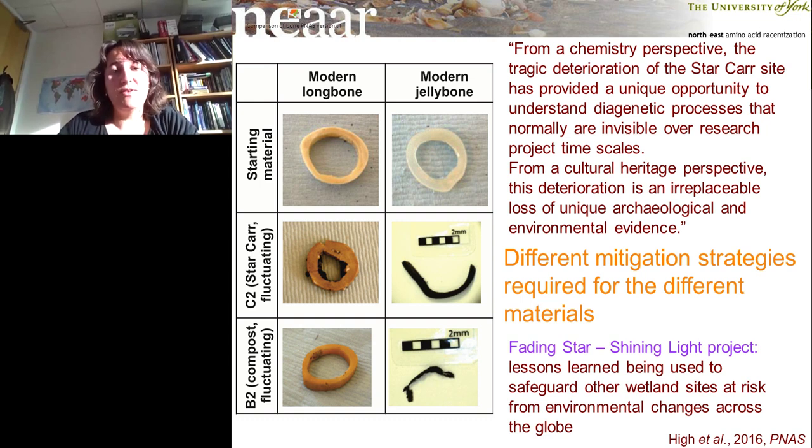The lessons that we've learned from the Starcar project have been used now in Kirsty's NERC Knowledge Exchange Fellowship in conjunction with Historic England, who are the people who have responsibility for looking after heritage sites in the UK, to basically help us understand how we can best safeguard other wetland sites at risk from environmental changes across the globe. So we're really hoping that this work, although it's disastrous for the Starcar site itself, will actually have a much wider impact in helping us understand and mitigate archaeological loss.